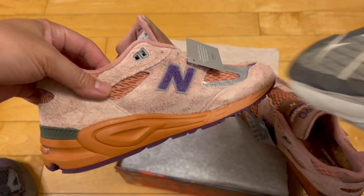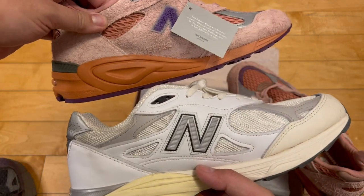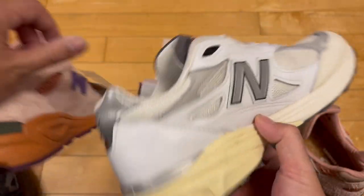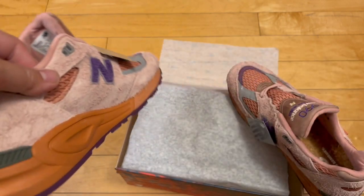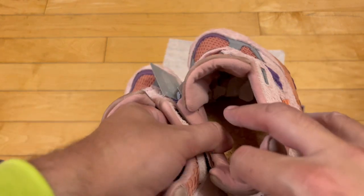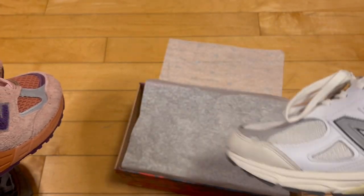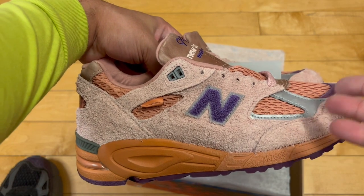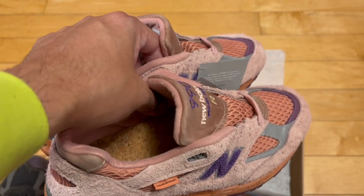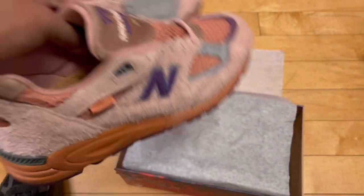The 990 V2 also has this more triangular trapezoid shape, whereas the V3 is more of a wave, more like a W. It's a slightly different shape — it curves down here, whereas this is more like a wedge. It might be an optical illusion with this mid panel. I'm probably boring a lot of you, but I just wanted to compare on camera and see if any of you agree with me. It's weird to me how I'm such a staunch 990 V3 fan, yet I really don't like the other models as much.